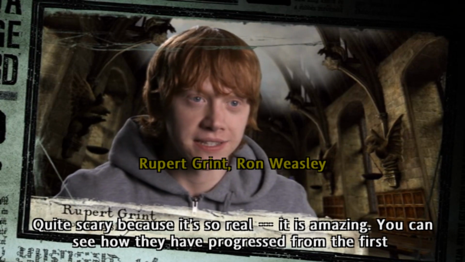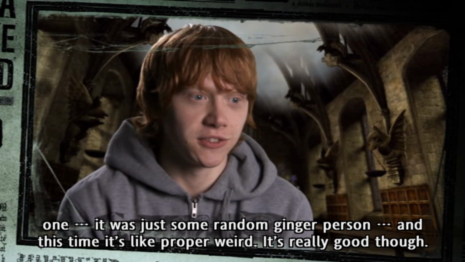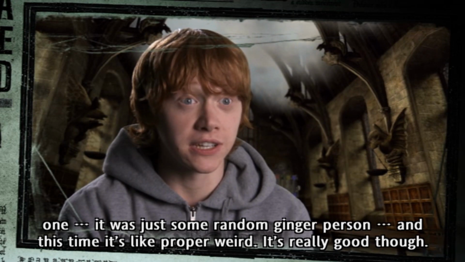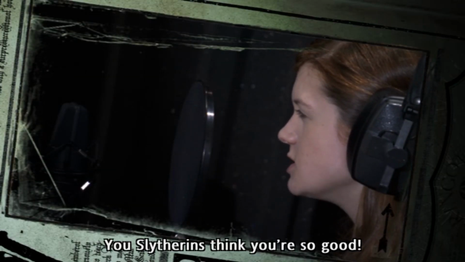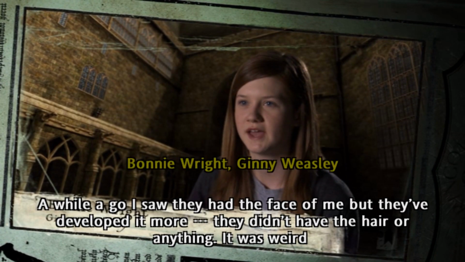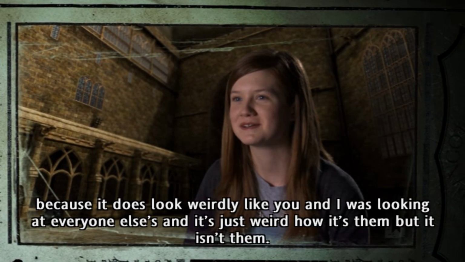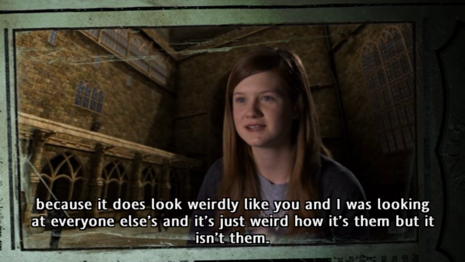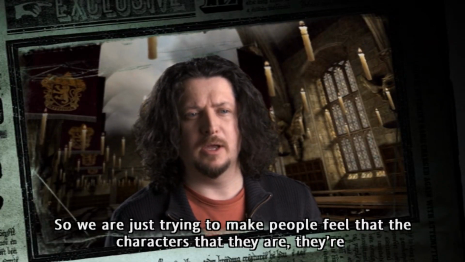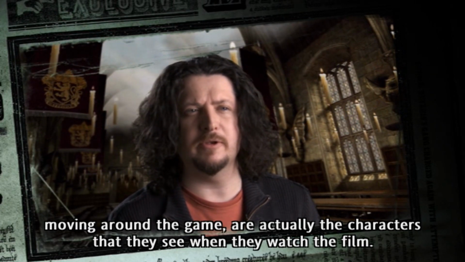It is amazing, and you can sort of see how they sort of progress from like the first one. It was just some random ginger person, and this time it's like proper weird. It's really good though. You Slytherins think you're so good. Let's hope this makes Umbridge's name mud at the Ministry. Because a while ago I saw they had the face of me, but they've kind of developed it more. Kind of, they didn't have the hair and everything, and it was kind of weird because it does look kind of weirdly like you. And I was looking at everyone else's, and it's just weird how it's like them, but it isn't them. So we're just trying to make people feel that the characters that they're moving around the game are actually the characters that they see when they watch the film.